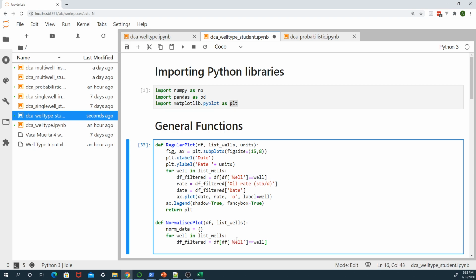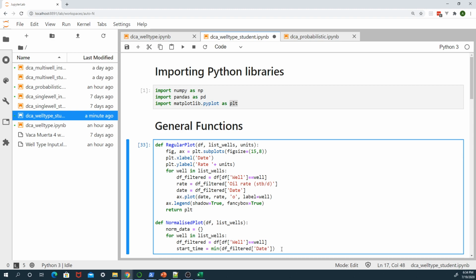But notice what I really want is to make a plot where everything starts from day 0. So I need the minimum date. Let's say the start time is the minimum of the DF, the minimum of that date.